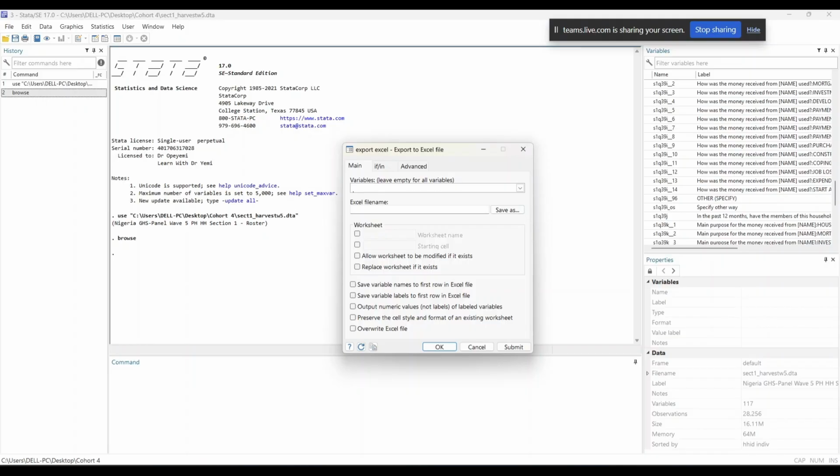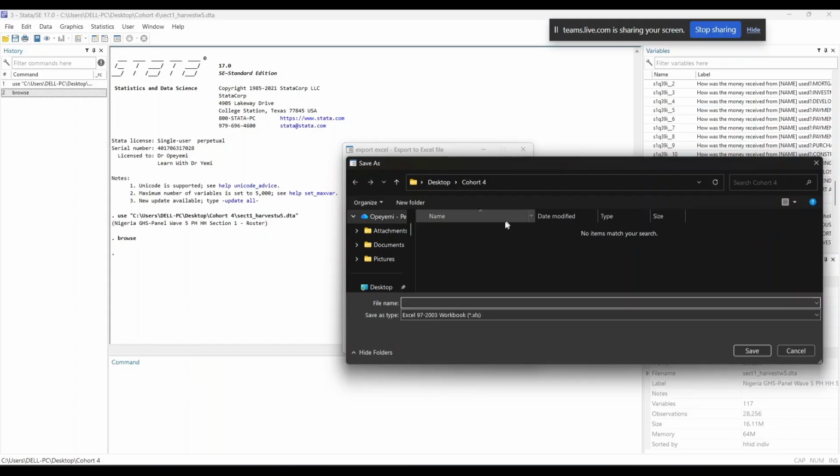One of the characteristics of data analysis is that you must be patient. If you read and get the information right, then you know how to navigate anything you are doing. So I will now come to what name do you want to save it as? I will say save as and take it to where I want it to be. Look at it. Don't just save your own and be looking for it. From experience, you will see a participant will come and say, I saved the work, I don't know where it is. Make sure we have a folder.